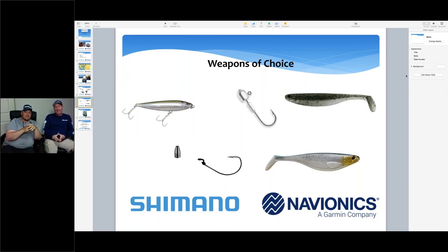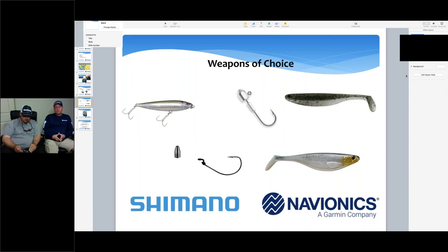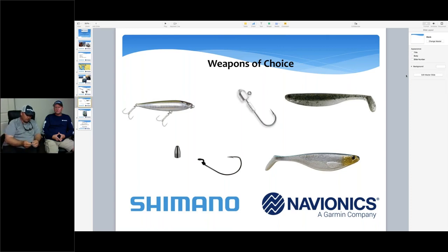I promise you. So, with these plastics, the bottom one is also a shad tease, but it's a little thicker body. The reason I have that particular one is I rig it specifically with a jig head, because of the thickness of the body. With the jig head, it flashes really well. That's what I use if I'm going into an area where I know there's not a lot of bait fish and I'm trying to get some attention, kind of the opposite of throwing that topwater, you're trying to draw fish into it. I'm trying to do the same thing with this one, which has a deeper, flashier body. You can't really tell by camera, but it has more of a pearlescent body, a little silver flash. Yeah, you can. Oh, for sure.